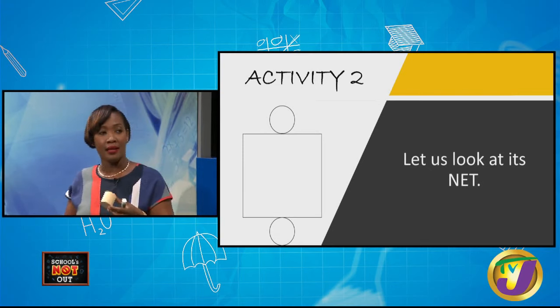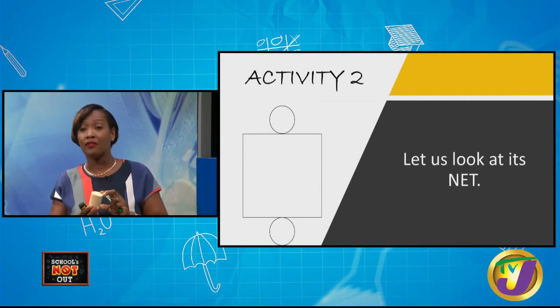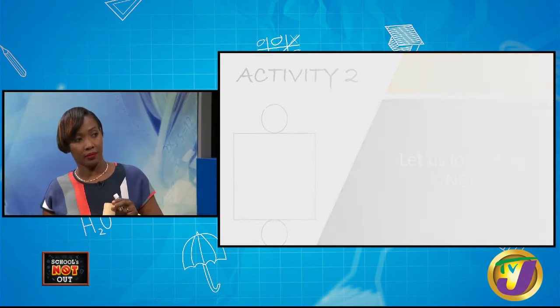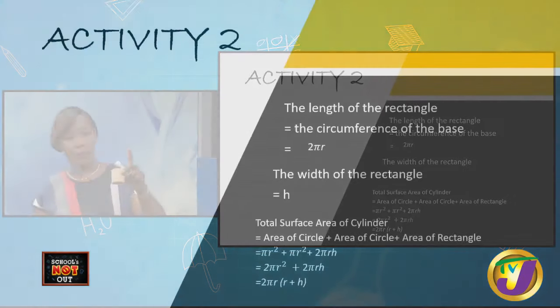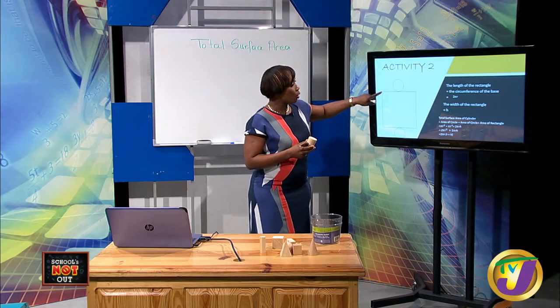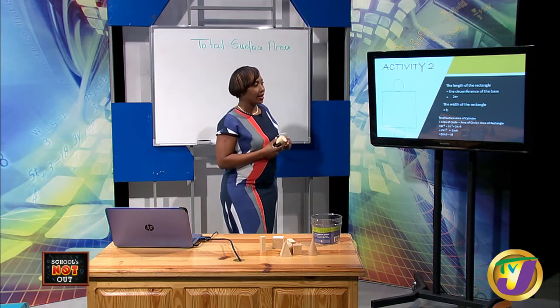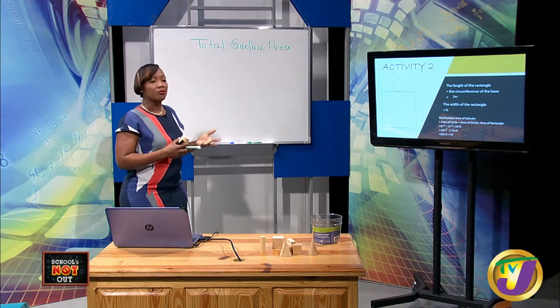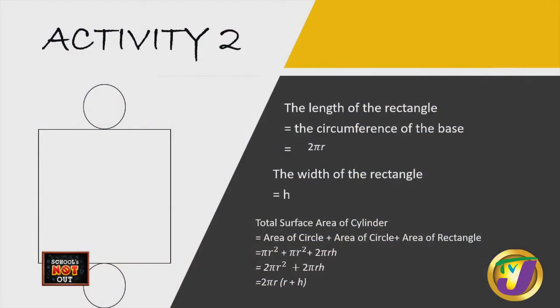As I said, your fundamentals, your basics will have to come into play now. So you'd have to know how to find the area of a circle and the area of a rectangle. Now, very, very important, when you open up this net, you will realize that the circumference of the circle is also the length of one side of your rectangle. As you can see here, the length of the rectangle is equal to the circumference of the base. Now, what do you use to find circumference of a circle? Correct, 2 pi r. So 2 pi r now becomes not only the circumference of that circle, but it is now one of the sides of our rectangle.